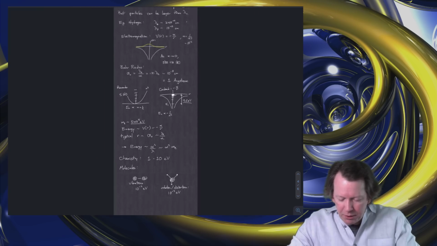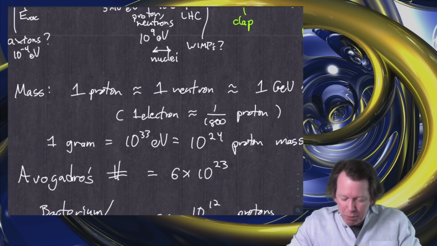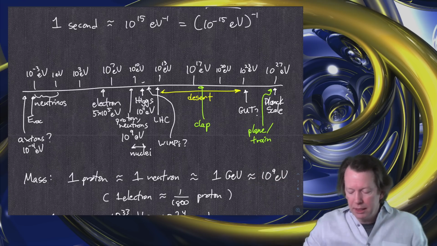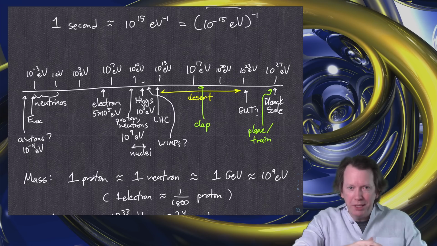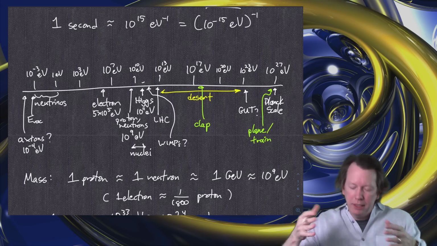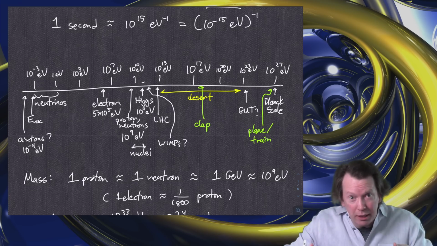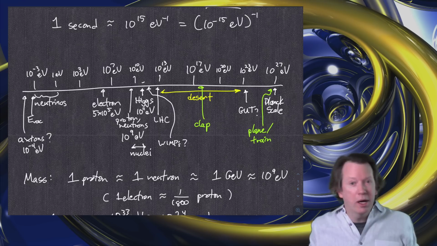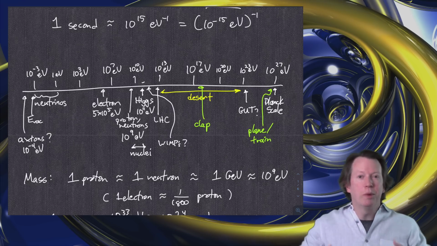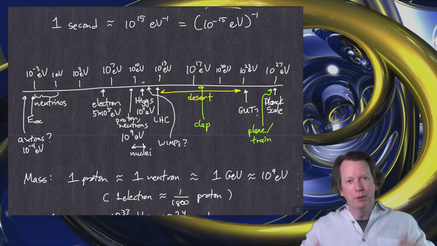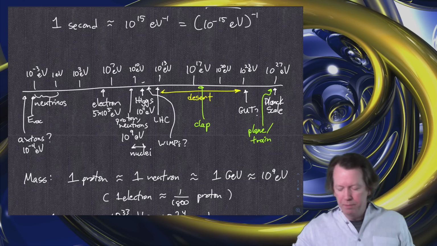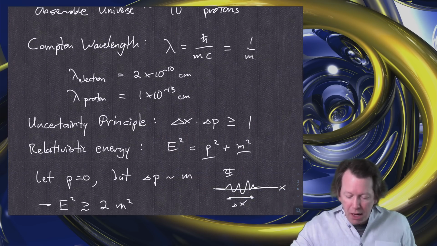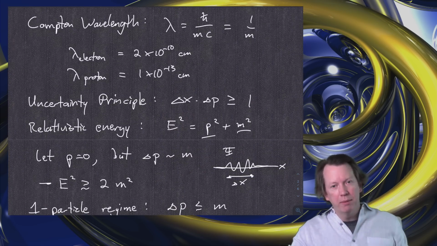But for this one, just to drive home, there are two main points I wanted to get across. One was this big set of hierarchies in fundamental particle physics, some of which we understand, some of which we don't. I didn't try very hard to explain this hierarchy. I put an electron together with a proton to get a hydrogen atom, but I didn't tell you why electrons are much lighter than the Higgs boson, or why the proton is similar to the Higgs boson within a factor of 100. But we'll get there. The other thing I wanted to talk about is the idea of the Compton wavelength and how it sets the scale for elementary particles.